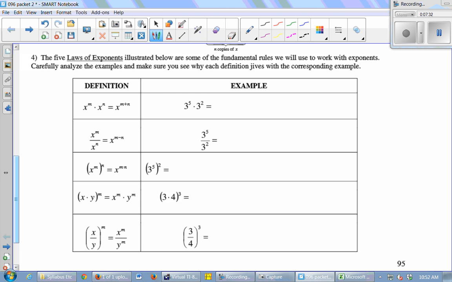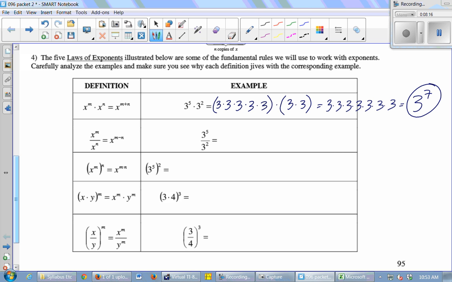of an exponent. So let's think about if I wanted to do 3 to the 5th times 3 squared. What does 3 to the 5th mean? 5 times, yeah. So I've got 3 times 3 times 3 times 3 times 3. That's 3 to the 5th, right? What's 3 squared mean? 3 times 3. Okay, so I've multiplied how many 3's together total? 7. So I could write that's 3 times 3 times 3 times 3 times 3 times 3 times 3, right? Because those parentheses don't matter. It's all just multiplication. So how could I write that using an exponent? 3 to the 7th.